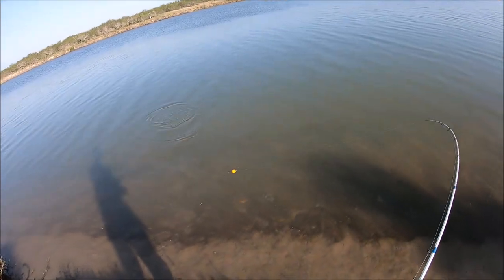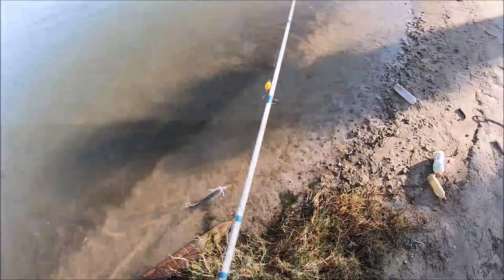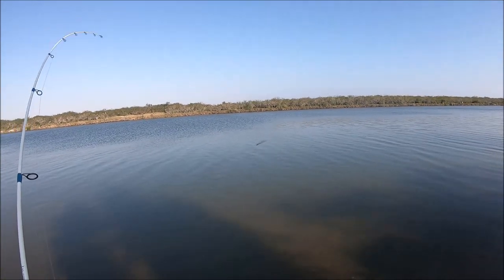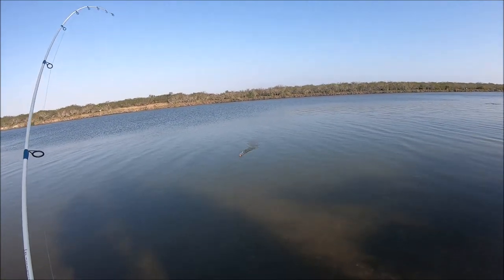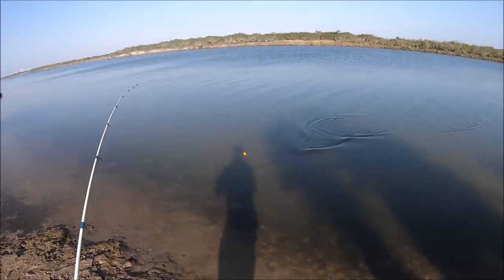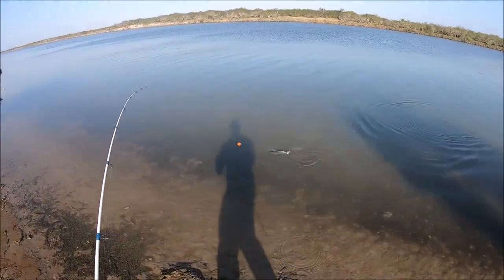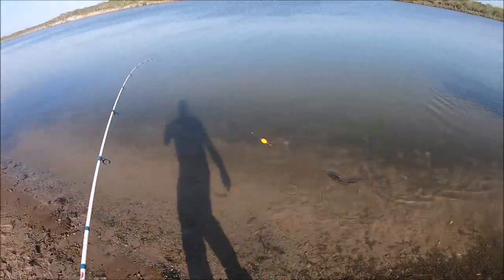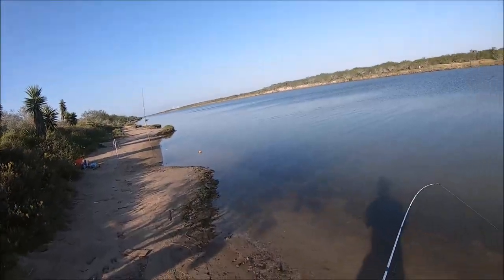She's a dinker. Got one. It's been about 6 minutes since my last one. She's a small one. She's not a keeper though. Let's just walk her out there so I can move the hook.